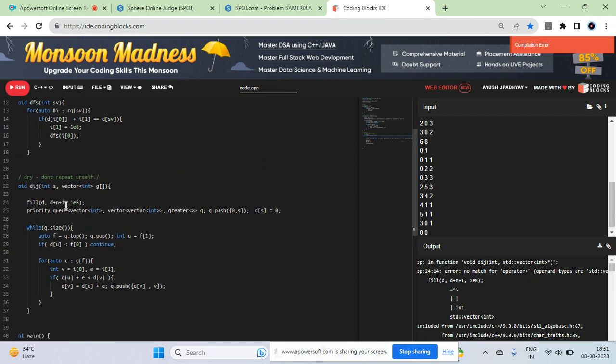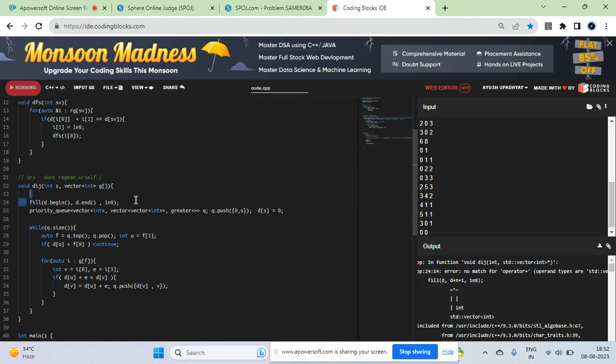Acha. There is no point of making d a vector actually, because we are using it in a way. But yeah, I don't understand why competitive programmers are so obsessed with arrays.